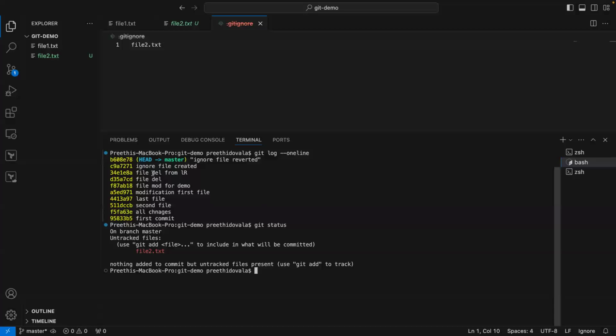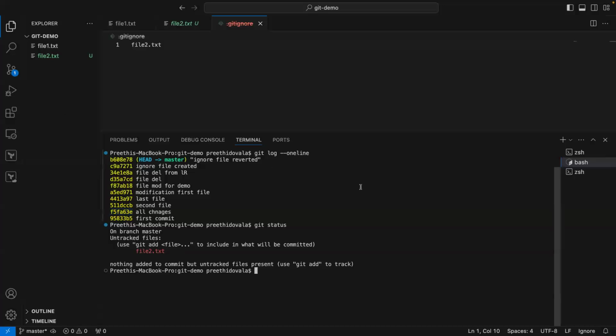Got it. Because in that particular commit, we have created the ignore file, and we added this file. It's no more tracked. But now because ignore file is gone, again this file is being tracked. Making sense for all of you? If you want to go to the first step of these commits, is it possible, jumping a number of steps back? Yes, any commit can be reverted.